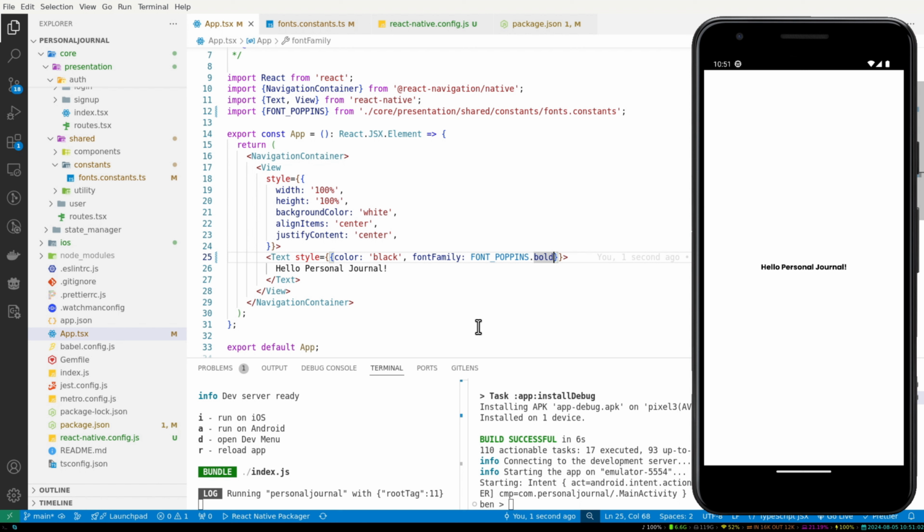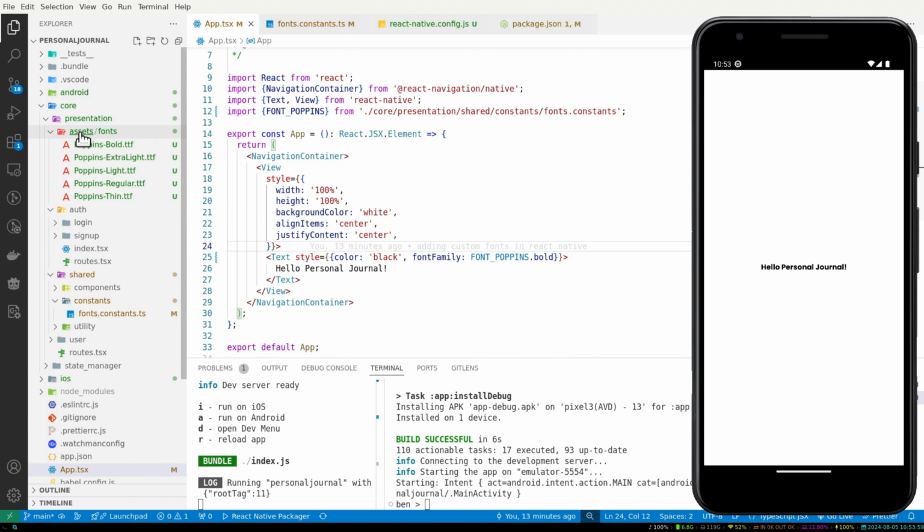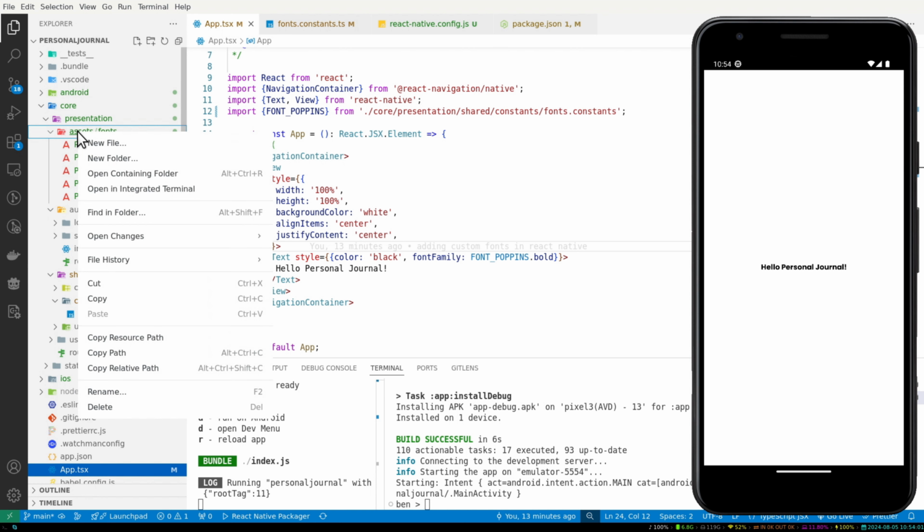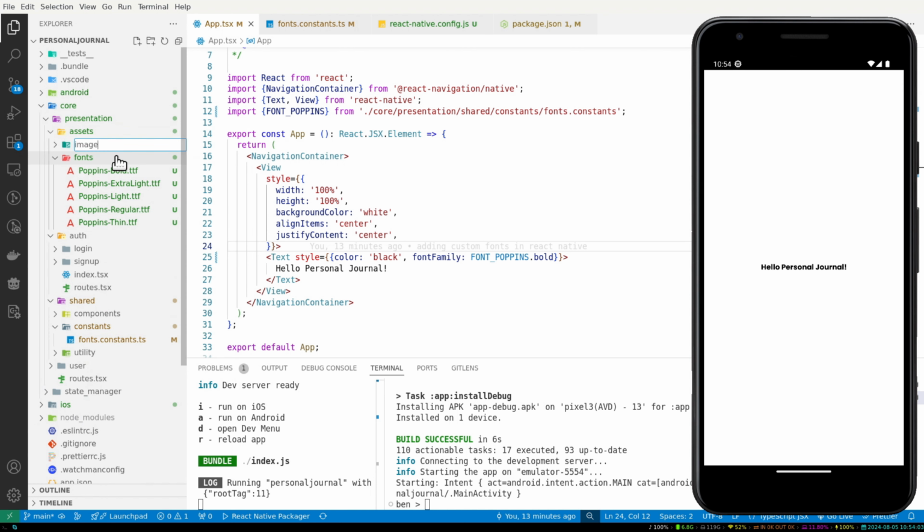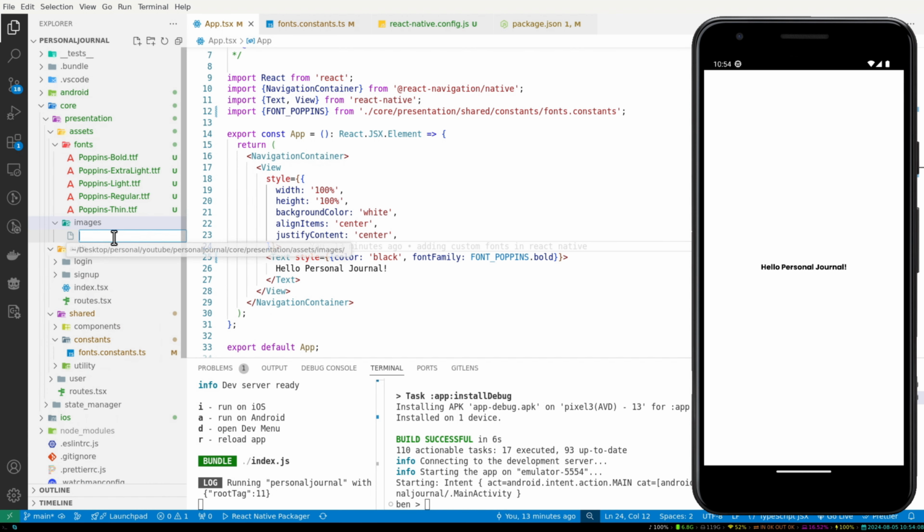Okay, now that was the first thing. What if now we want to have support for our logo, the logo that we saw, and the logo or any other image is an SVG image? That's the next thing that you are going to do, and with that we'll be needing React Native SVG. So how do we go about it? Let's see. Okay, we already have our assets folder. So now the next thing we are going to create here is our images folder. Yes, so the file that you are going to add is, let's call it, logo.svg.